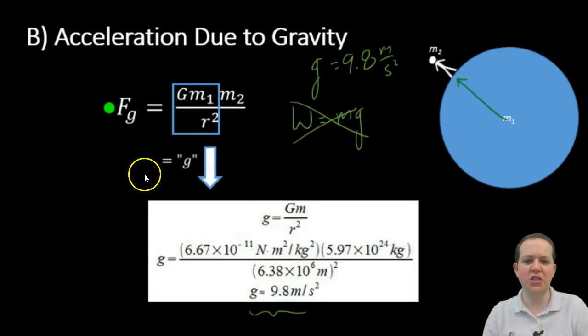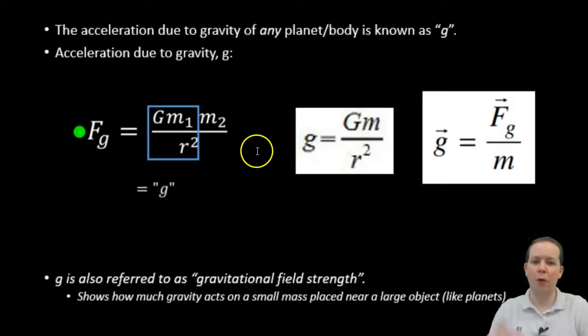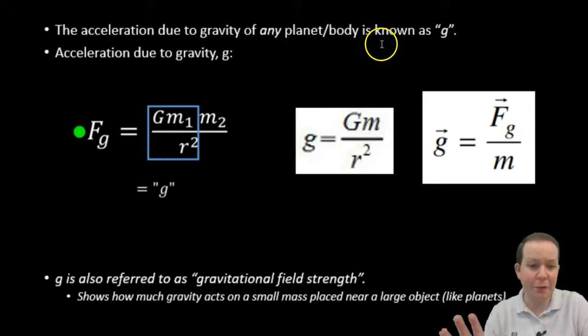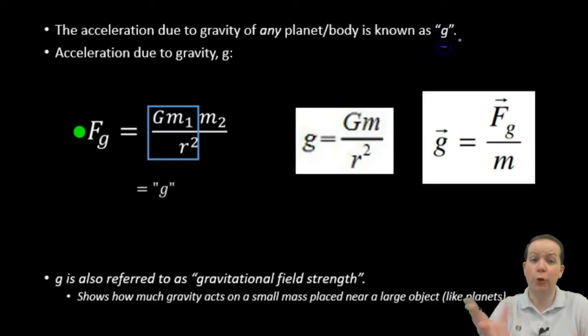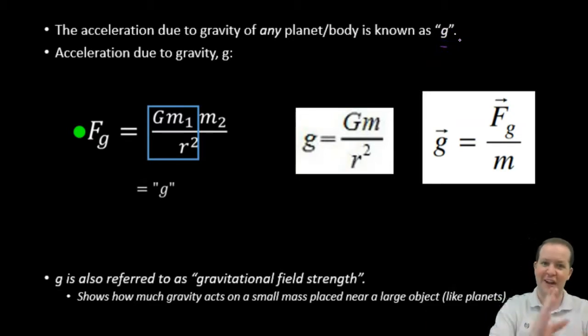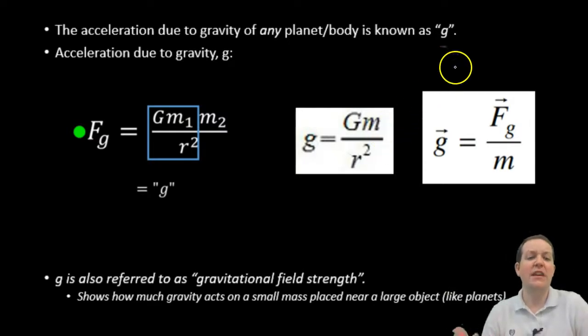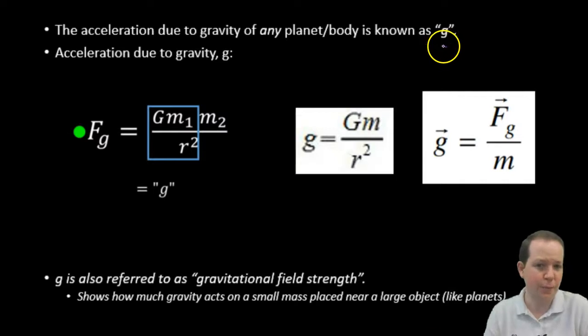Continuing with our discussion about this acceleration due to gravity, something that we've kind of been taking advantage of. The acceleration for any planet is actually known as this lowercase g, not just for Earth. It will have different values depending on whether you're on a comet or the surface of the sun, if that was feasible. But astronomers use this value for other things in the cosmos, not just for planet Earth.